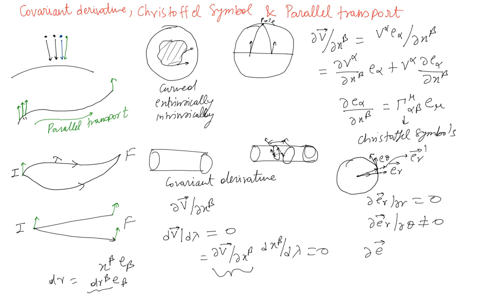Similarly, del e theta over del theta is also not 0 because as you change theta, your e theta will change. As a matter of fact it's in the e r direction. As you can see, e theta initially is in this direction, if you change theta it becomes in this direction. The change is in the e r direction. So something in the e r direction and similarly the fourth one which I think will be del e theta over del r, you can figure out how it looks like and these values which I have not written are the Christoffel coefficients.